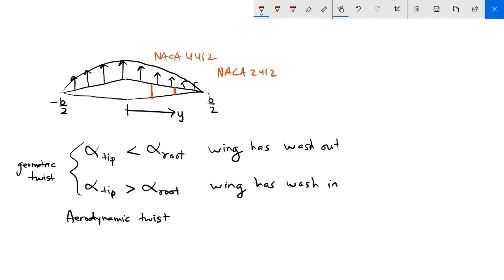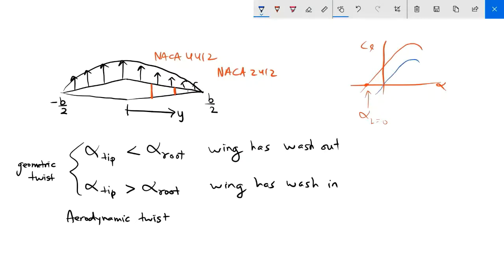twist. And you know that different airfoils have different zero lift angle of attack, right? So if you recall your CL versus alpha, then let's say this is the CL versus alpha plot for an asymmetric airfoil, and this angle, the angle where the lift coefficient is equal to 0, is known as the zero lift angle of attack. And the value of this zero lift angle of attack changes from airfoil to airfoil, right? Just to give you a very simple example, if I have a symmetric airfoil, then this zero lift angle of attack will simply be 0, right?